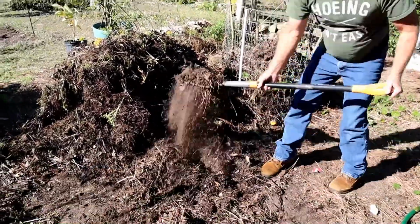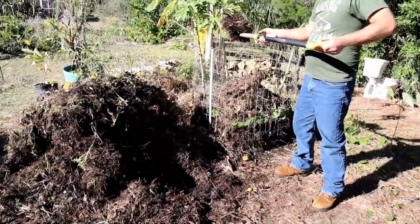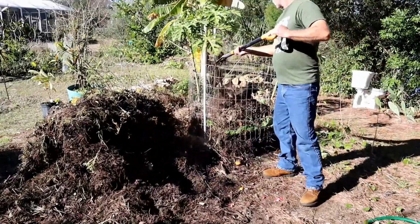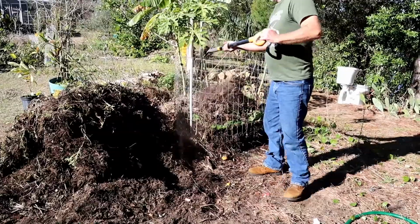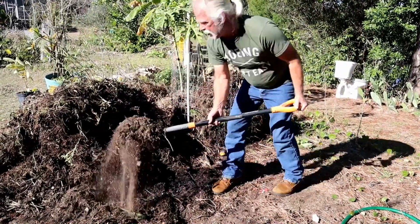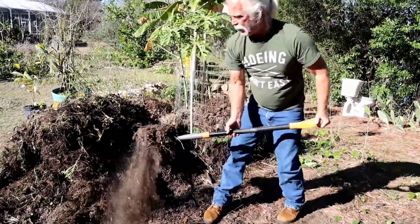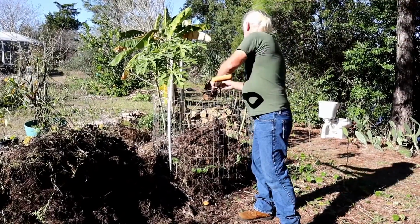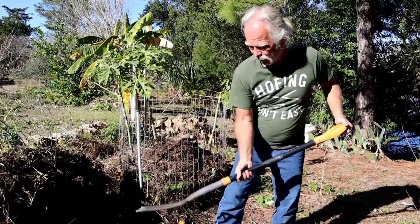Now ants are actually your allies. There's something you want, because they'll actually eat stuff down, break it down, aerate the soil. They're nature's janitors. They're just a pain when they start to bite you. If they didn't bite, I bet you money people would be buying ants instead of trying to kill them.